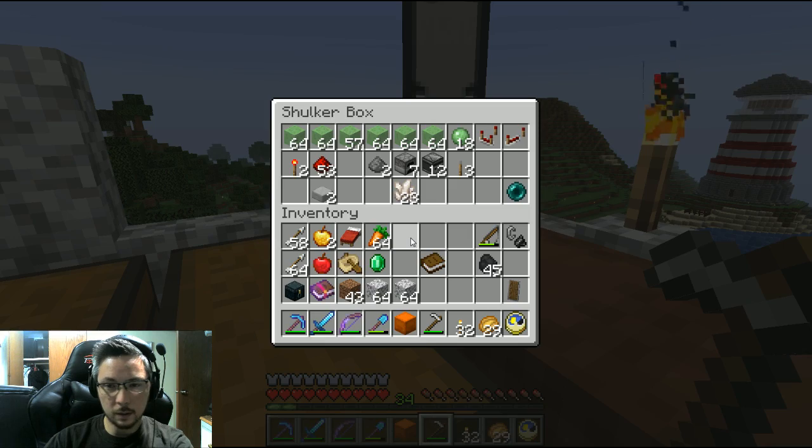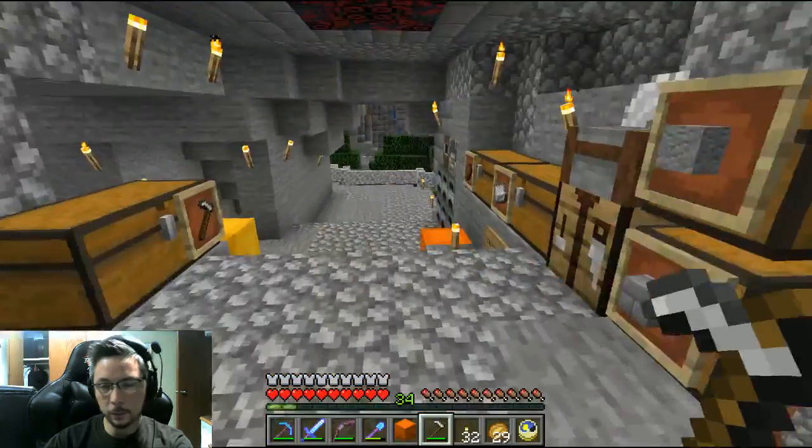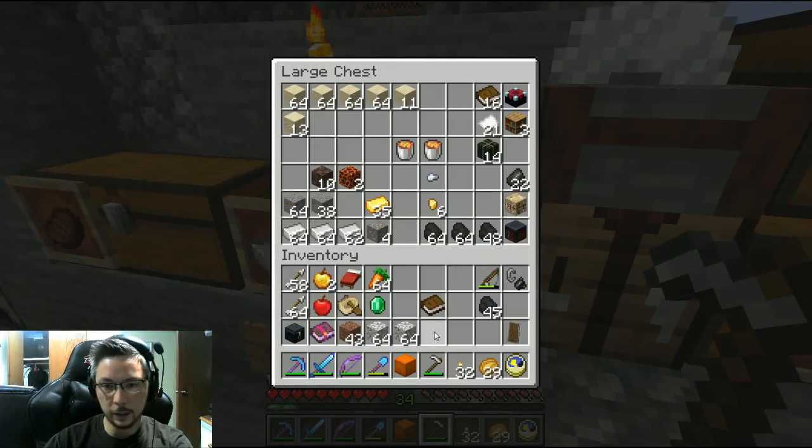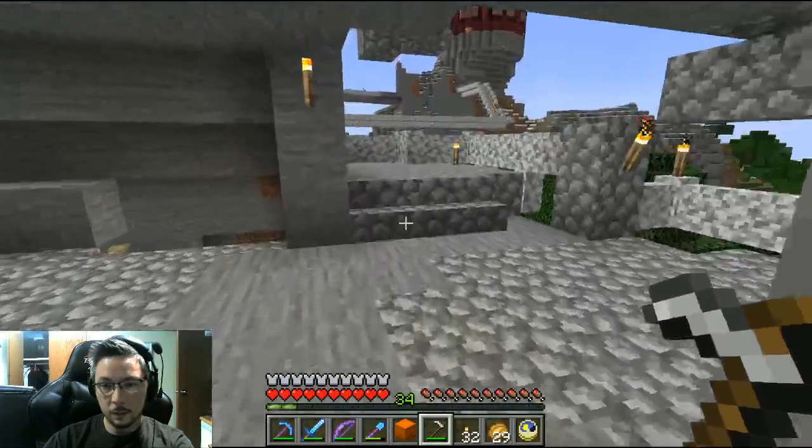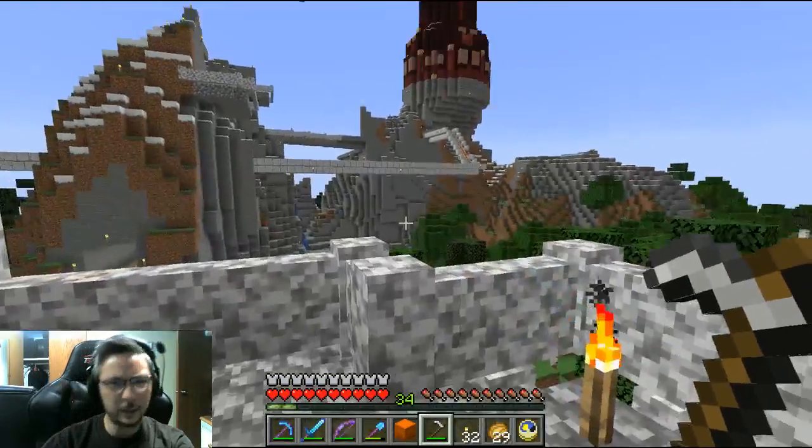Okay. Oh, you know what? So I don't forget I'm carrying that. This enchanted book. And I need silk touch so I can actually use that ender chest. I think that's what you need for that. Anyways.